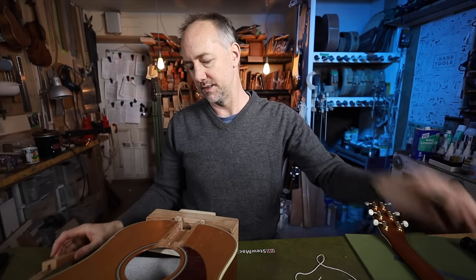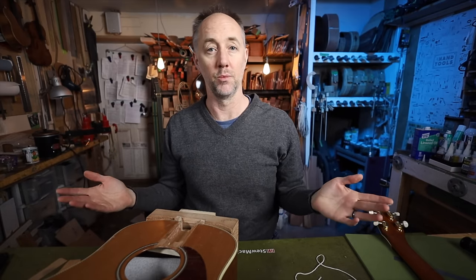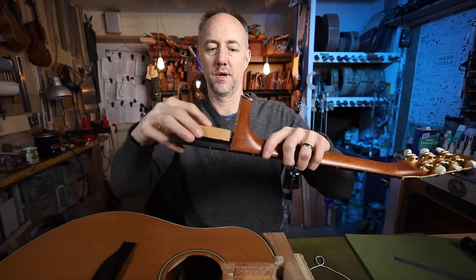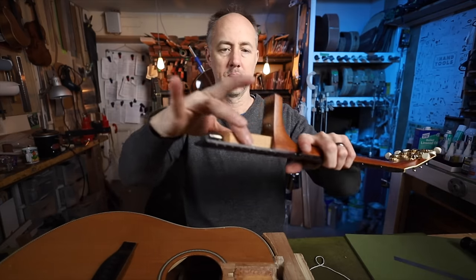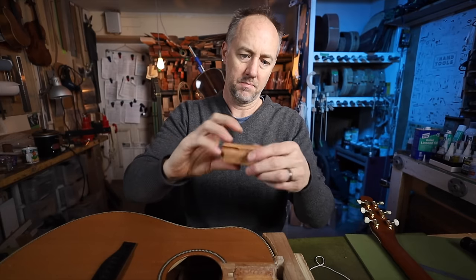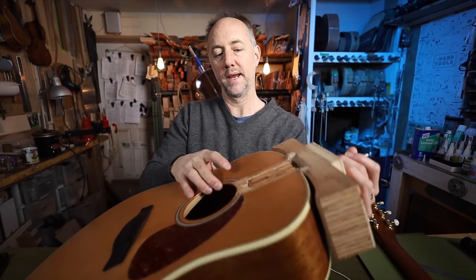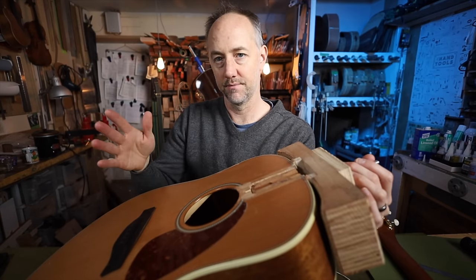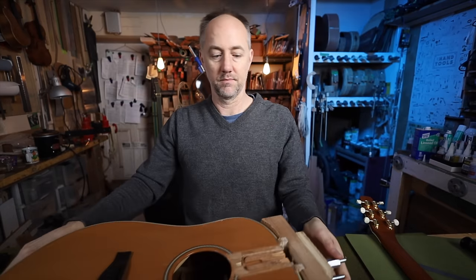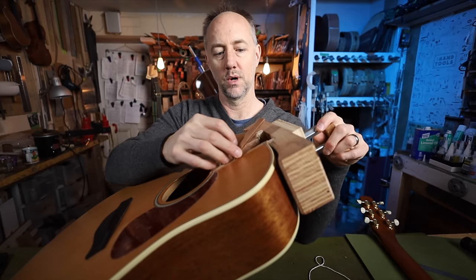What I'm gonna do is make this into basically a normal guitar. I'm gonna keep the original piece of mahogany that I got from under the fingerboard because it's already got the truss rod slot in it, but it's a little bit low because I had to plane it flat and make it nice for gluing. So I just have to pack that out, and I'm going to use 2/60 thou shims. They will go in there.